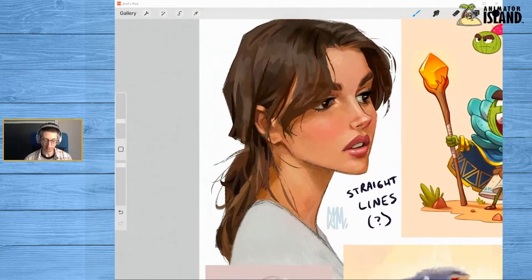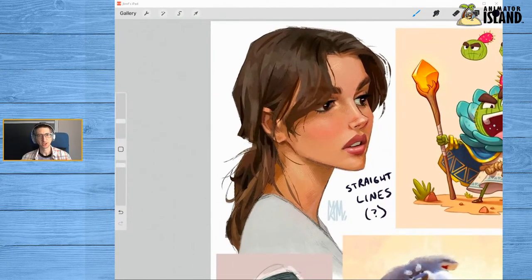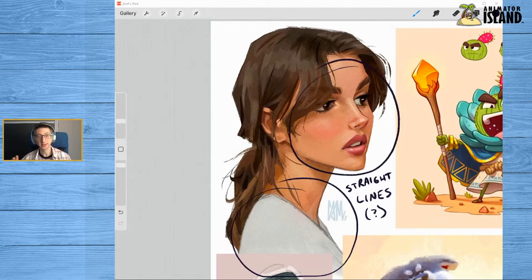One more thing I want to talk about regarding this piece, and this is a general art thing. Notice how at the bottom of the piece there is very little in terms of detail. There's very little chunkiness. There's very little of everything. The reason the artist did this is because their focus, the thing they want you to look at, is up here in the face.